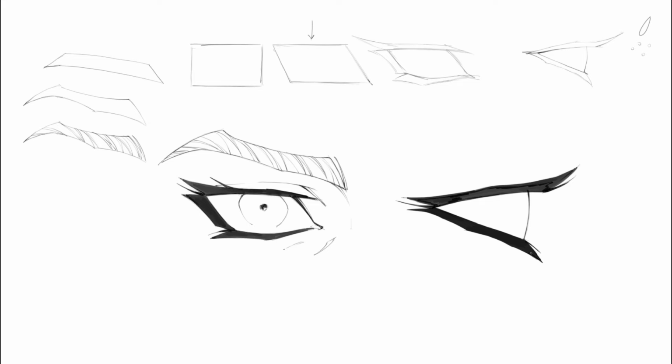Next up, what we're going to do is draw in the iris and the pupil. Now, the iris and the pupil from the side view, this is actually very interesting. So we'll start off by laying in the iris. It's going to sit a little bit underneath the top eyelid, just as before. The pupil is really where we see a major difference.